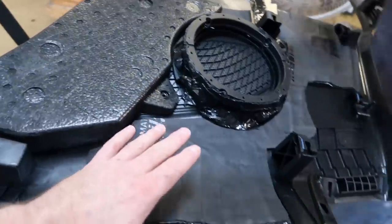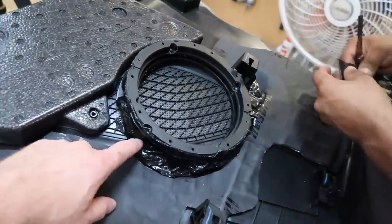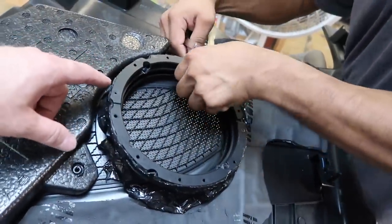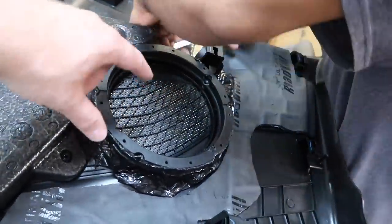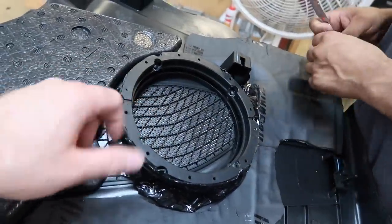So we got the roadkill with the foam backing here instead of the white stuff. We've gone ahead and added some of the roadkill around here to seal that off and make it nice and airtight so that it'll force all the sound in. We're gonna add some foam right here, screw the speaker in, and get this guy back in the car.